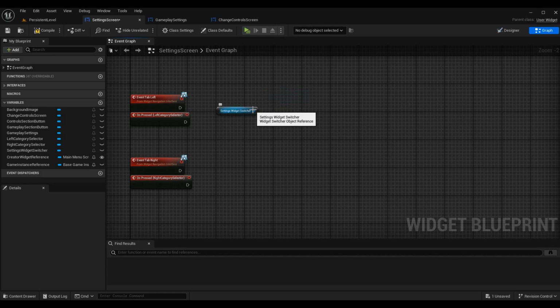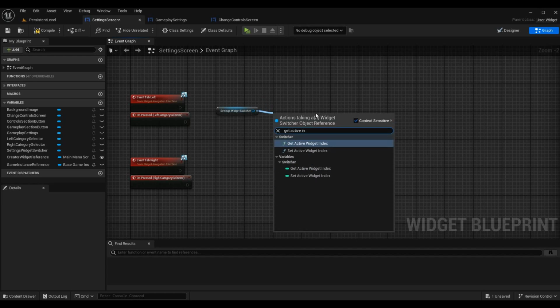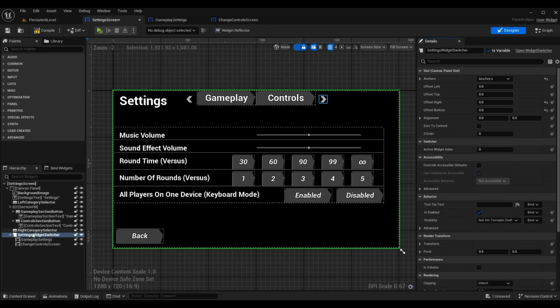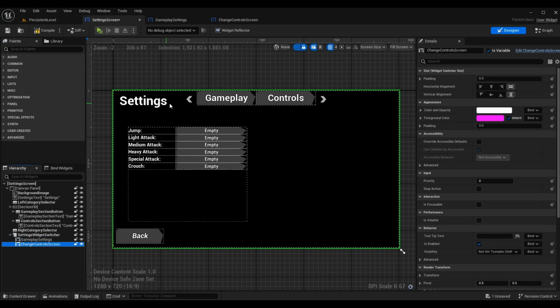I do want to know what the active widget is, and so I'm not going to make assumptions here. So if I do get active index or get active widget index, you can use the integer itself like I was doing before, or you can use the little helper function. Either way is good. When I tab to the left, I'm going to assume that is a negative, because in the designer, the way the widget switcher reads them is this first one is 0, this next one is 1. So if I'm tabbing to the left, I'm expecting to go back to 0 if I'm at 1. If I'm at 0, I could flip around and go back to 1.